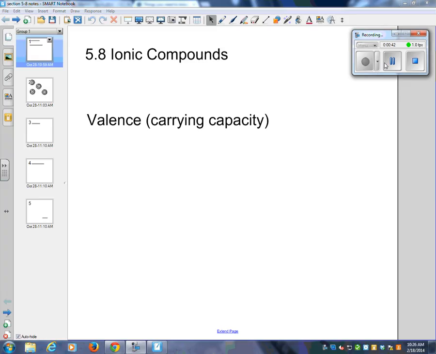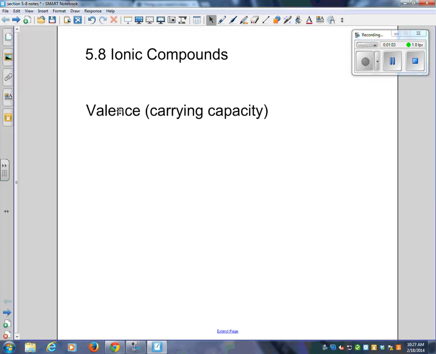As you go down the column, the charges should be different or the same? The same. As you go down the column, they should be the same. Elements in the same families tend to form ions with similar ionic charges. Such an ionic charge may also be called the valence or combining capacity of an element. You've heard me talk about valence, valence shell, valence electrons. It can also be referred to as the combining capacity. Figure 1 shows the ionic charges of selected elements.